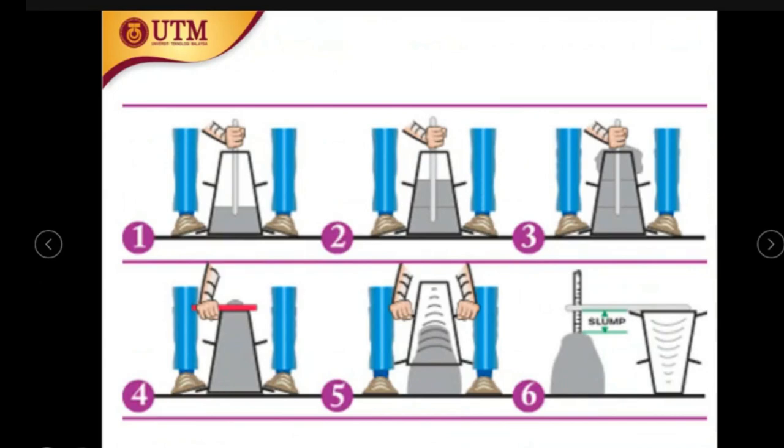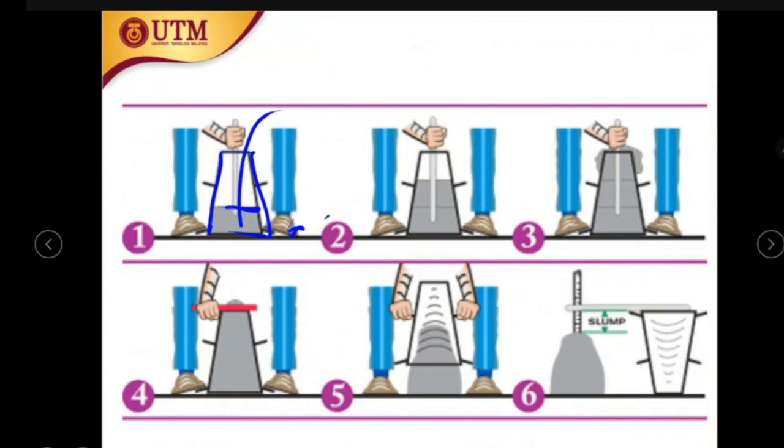Basically you will have a slump cone. This is what we call a slump cone, for those not from a civil engineering background. When your concrete is still fresh, once we have mixed it, we put a layer of about 100 mm of fresh concrete inside the slump cone, and then we do tamping. We use a standard rod, which has a standard weight, and we tamp it about 25 times for the first layer.